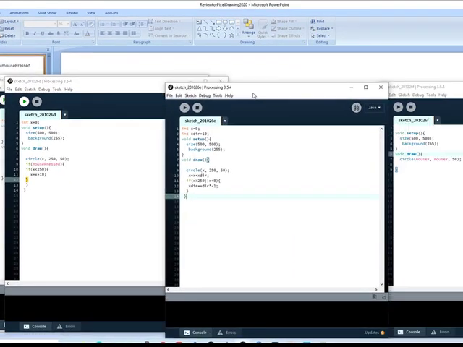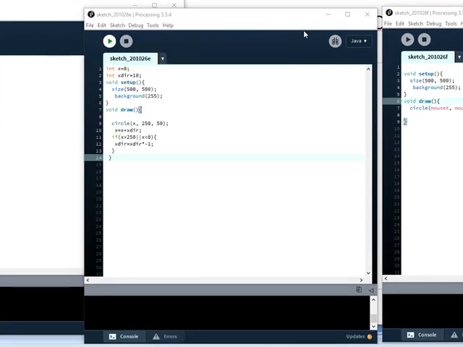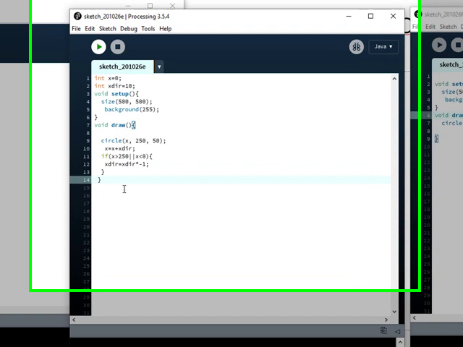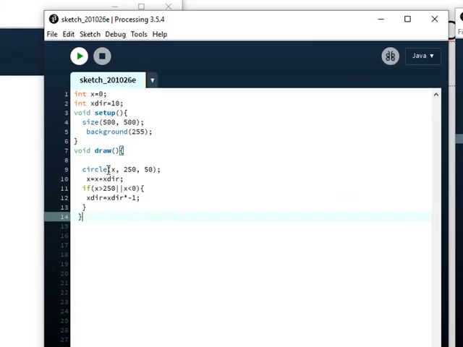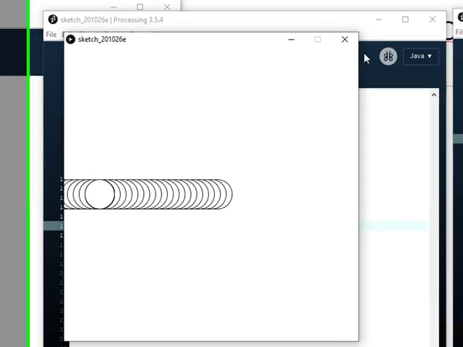Okay, and if we were reversing our movement, right, so this guy is going back and forth on its own, it has nothing to do with me, same thing, I could make it interactive by adding my if mouse pressed, and I can decide, do I want to see the circle or not see the circle? If I want to see the circle, my if statement will come afterwards. If I don't want to see the circle until I press the mouse, then that would get inside the if statement. So if mouse pressed, and add my bracket. Okay, so now that only happens when the mouse is pressed, and then it stops.